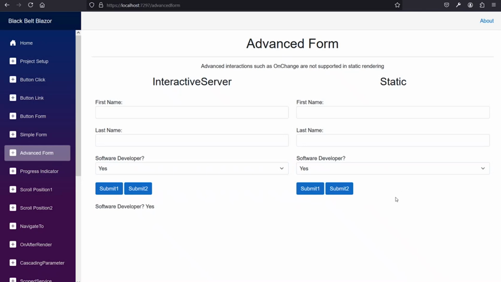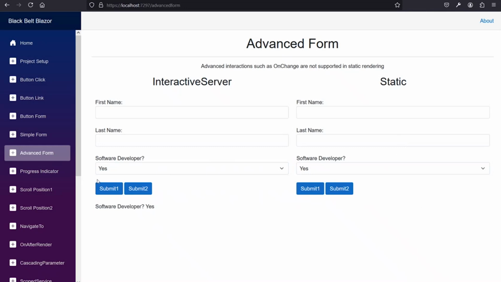So this is the one recommendation that I would make: if you have more complex forms where you expect the user to interact with them and they have a lot of different combo boxes or select elements that are going to react and perhaps show other elements on the form, interactive Blazor is by far the much more efficient approach for developers to use to build elaborate forms. Static Blazor, you can get it to work, but it's just going to take a lot more effort.